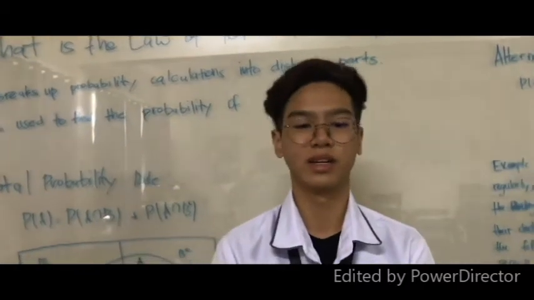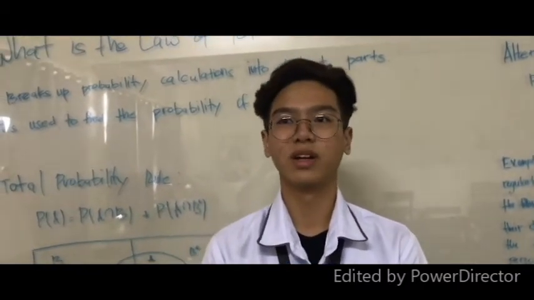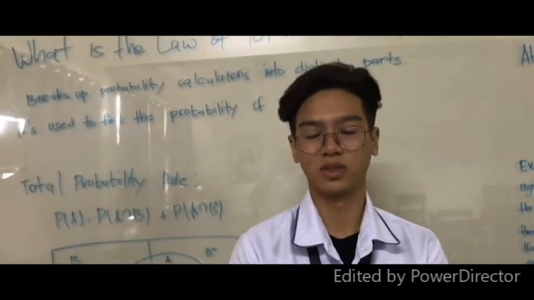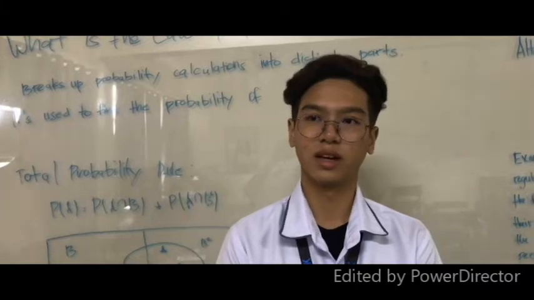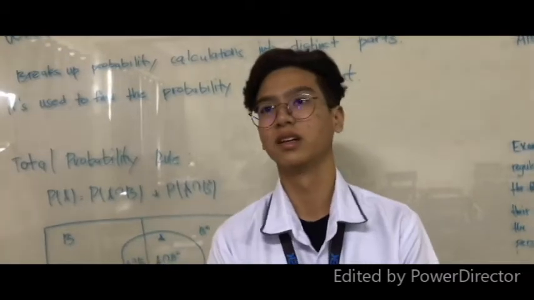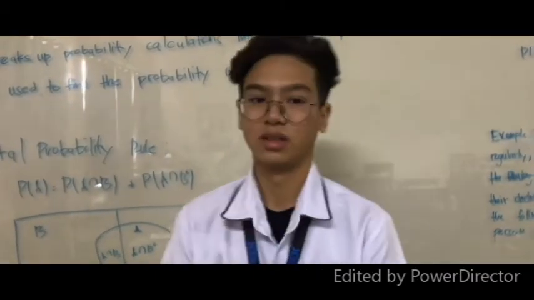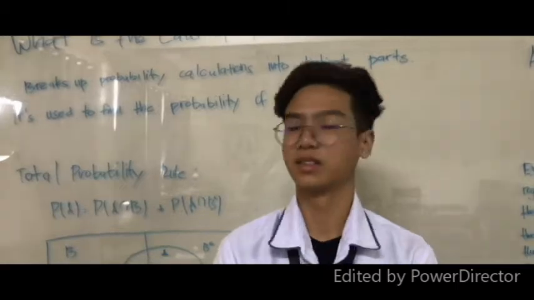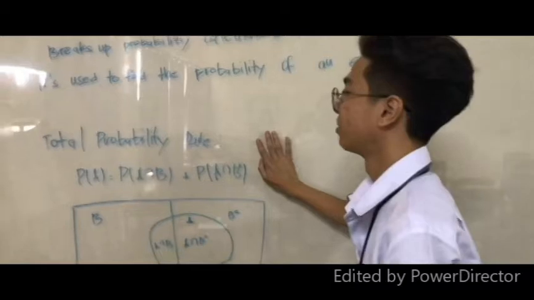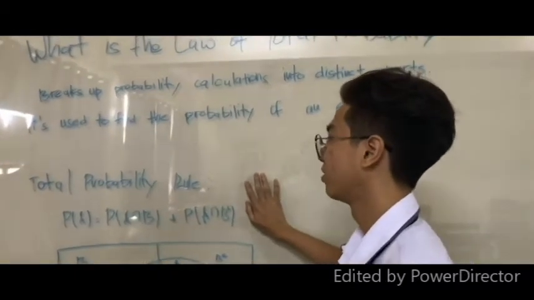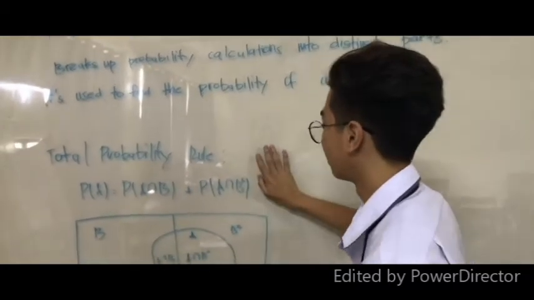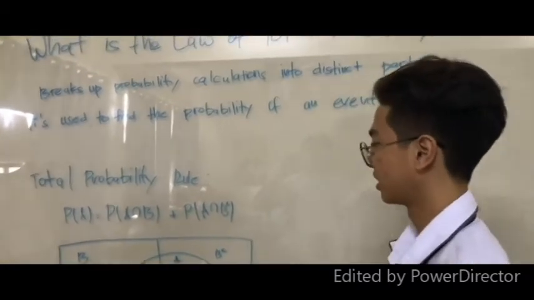So, for example, let's say we have event A. When we don't have enough probabilities for A's relationship to calculate it directly, instead we take a related event B and use that to calculate the probability of A. So the probability of A can be written as follows. Probability of A is equal to probability of A intersection B plus probability of A intersection complement of B. So this is what it looks like.